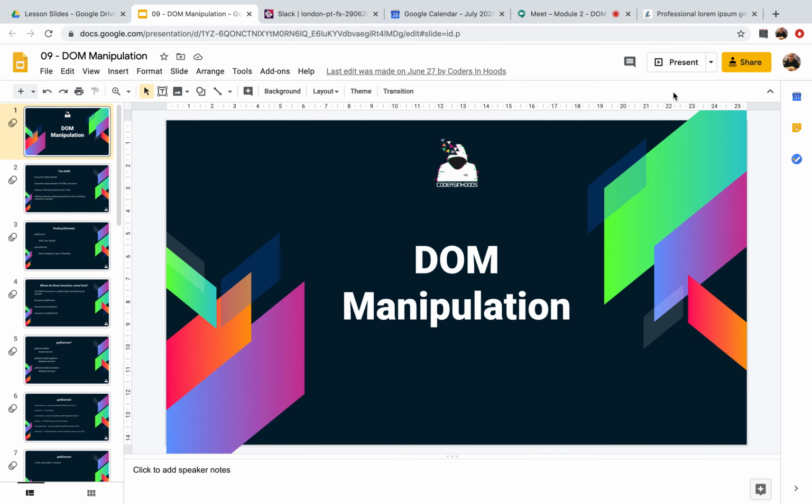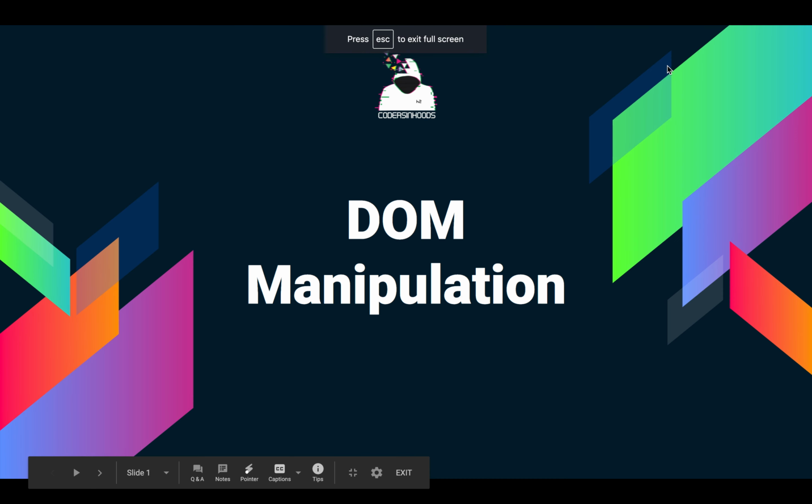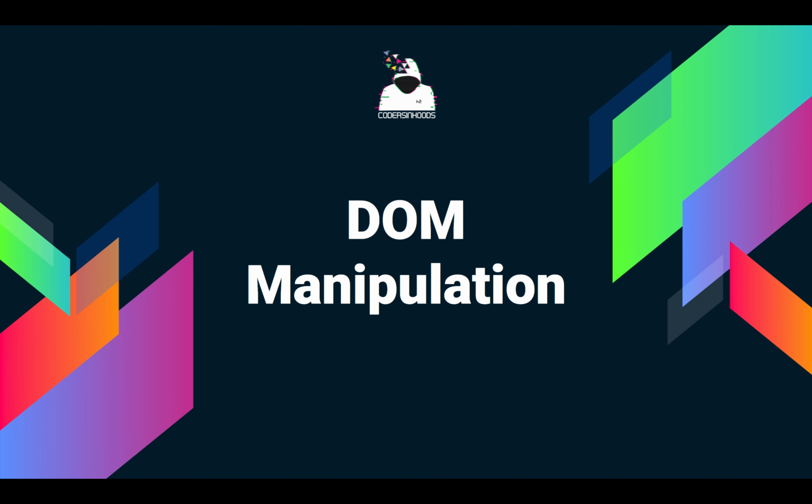Right, today is the first lesson of Module 2, and Module 2 is all about the browser. So you've learnt how to write JavaScript. You're writing JavaScript in the Node environment, but JavaScript still primarily is a browser-based language.